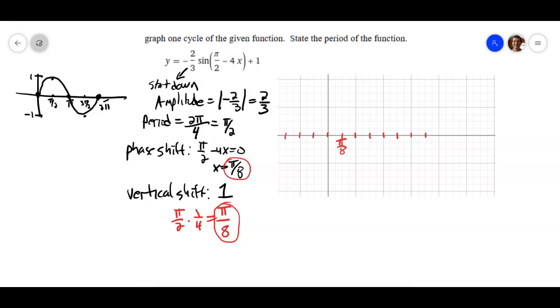All right. Now I think we're essentially ready to go. The vertical shift of 1, the amplitude is 2/3, so I would like to have these vertical bars be 1/3 maybe, and so up 3 of these, I'm going to call this 1. This is our baseline. This is the vertical shift. So normally the baseline is at 0. Ours is up.